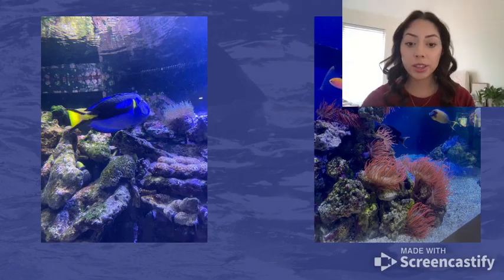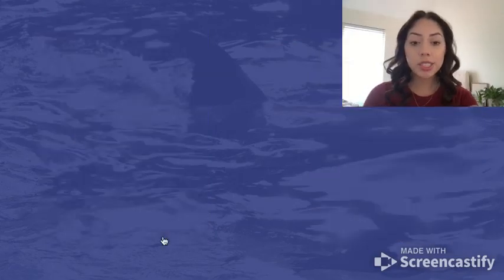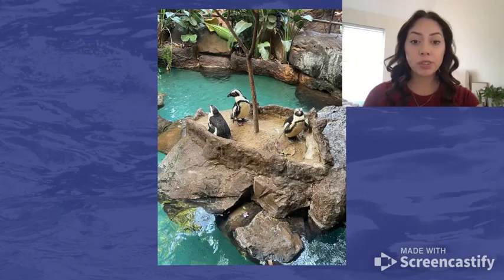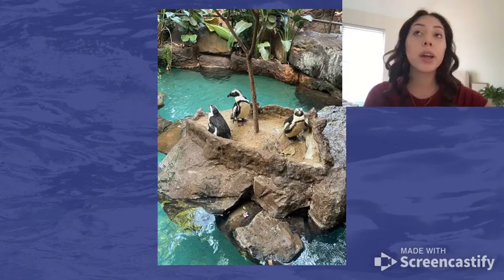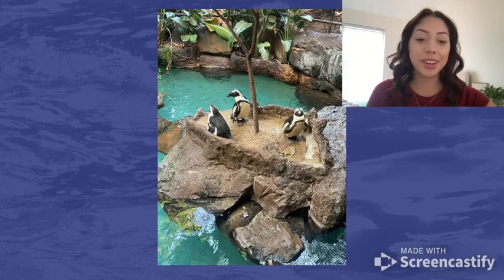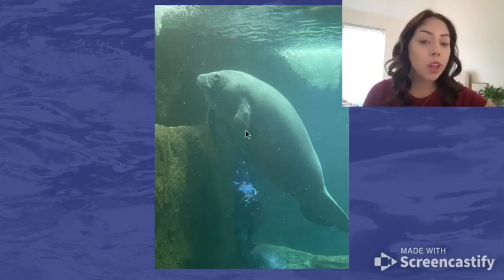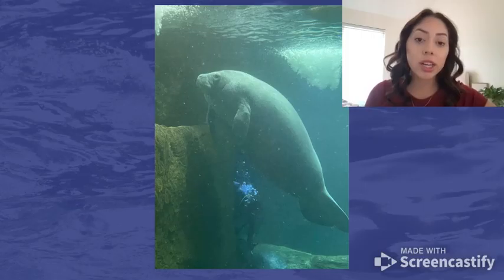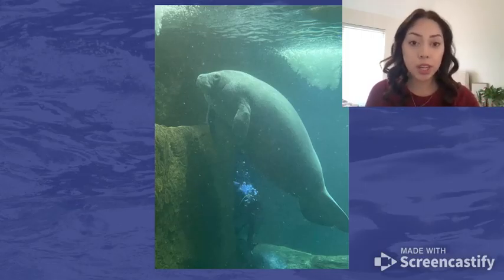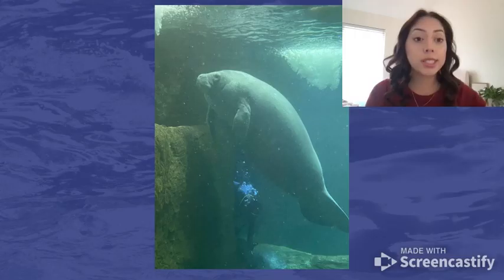Okay, and then with this second image I'm showing you here, I decided to make it more of a zoomed out photo as well to show the difference in environments. And as you can see, these are penguins living on a rock, or penguins can live in and out of water, but as you can see, they're sitting on a rock. That's what I meant to say. And then in here, this is a manatee, and as you can see, their environment is much more different. In real life, there would not be a rock wall there. Manatees live in a more opened area of the sea as well.